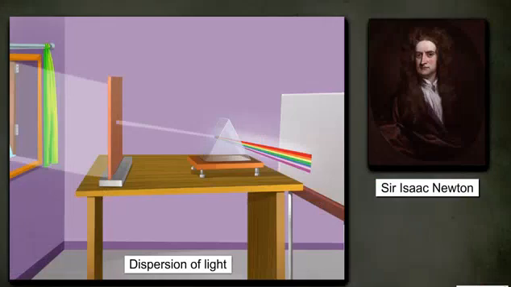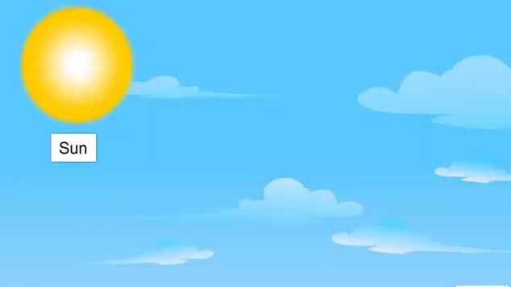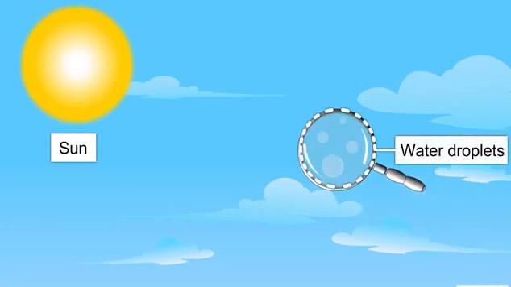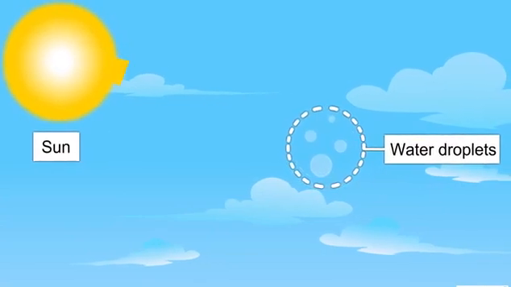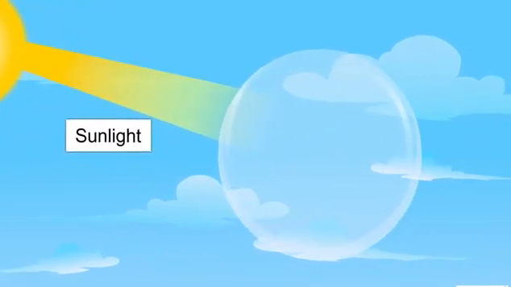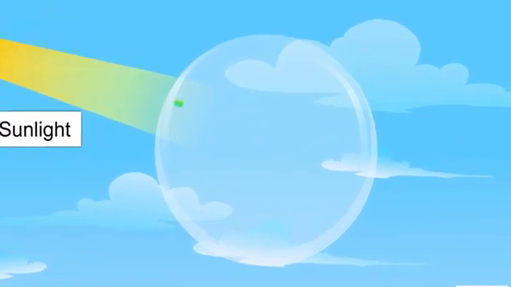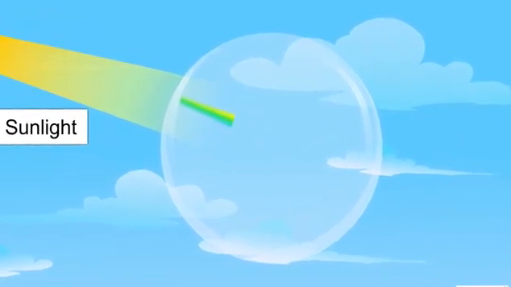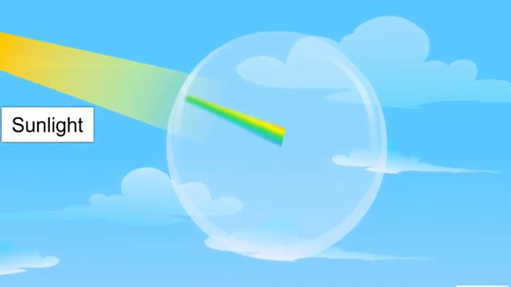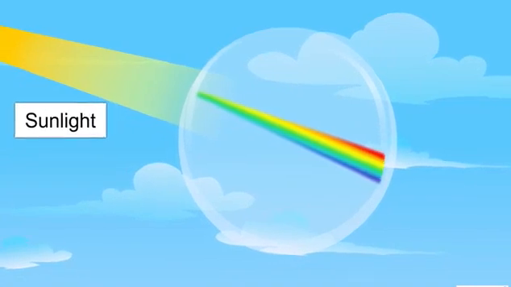Let's understand how it causes the formation of a rainbow. A rainbow is generally formed when the sun appears just after it has rained. At this time, many water droplets are present in the air. When the sunlight passes through water droplets in the atmosphere, each water droplet acts like a small prism and refracts the incident sunlight. As soon as the sunlight enters the drop, it splits into its constituent 7 colors, VIBGYO, within the drop.